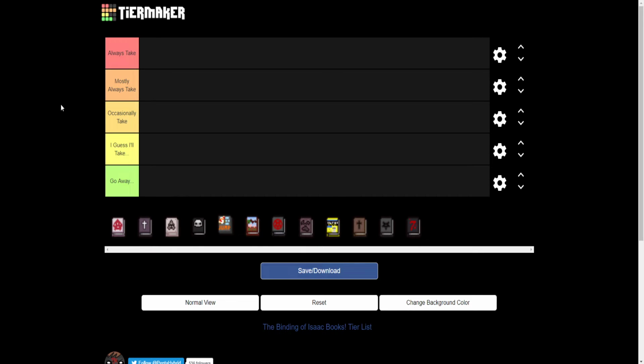And then always take. These are books that are pretty much always an improvement on what you have unless that item is already its own always take. So, guaranteed takes unless you have an item of equal value. Mostly always take is something that you might trade for something more valuable than it, but it might cater to your run a little bit better. It's a bit confusing, I understand. But we're going to start from left to right as we always do and rate these books in their tiers.